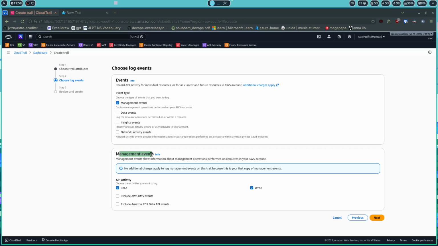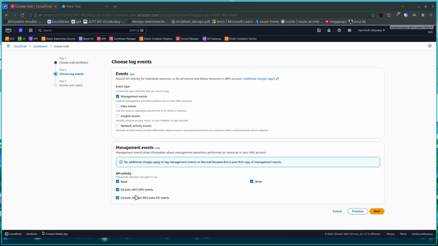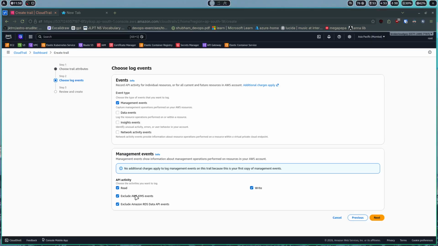Here in the management events, we want all our read and write activities that are happening in our AWS. Plus, we want to exclude AWS KMS events and RDS Data API events. So what happens is, KMS is always there on the base. Everything, all the calls, is encrypted in AWS.